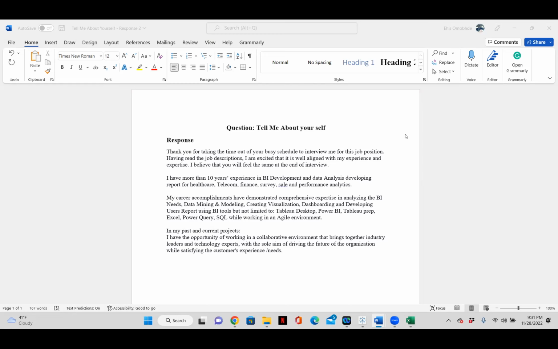My career accomplishments have demonstrated comprehensive expertise in analyzing the BI needs, data mining and modeling, creating visualization and dashboarding, and developing users' reports using BI tools, but not limited to Tableau Desktop, Power BI, Tableau Prep, Excel, Power Query, SQL, while working in an agile environment.